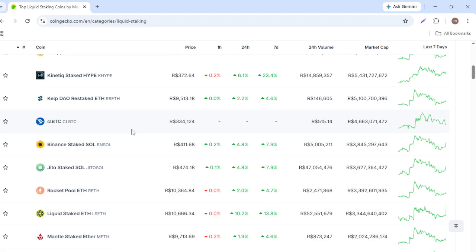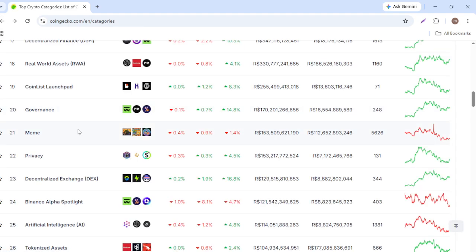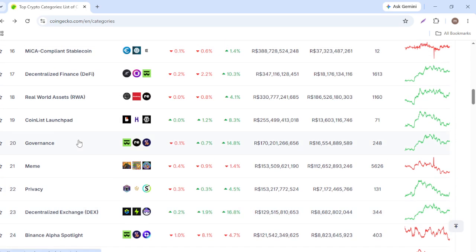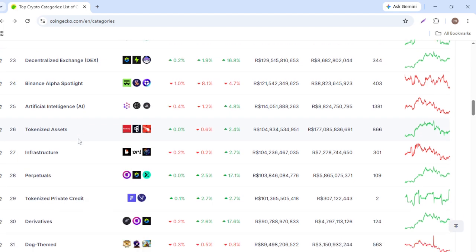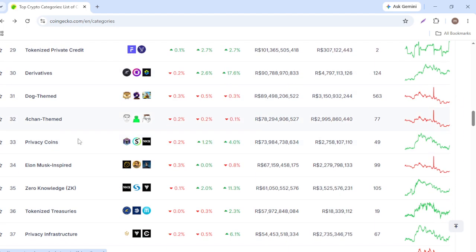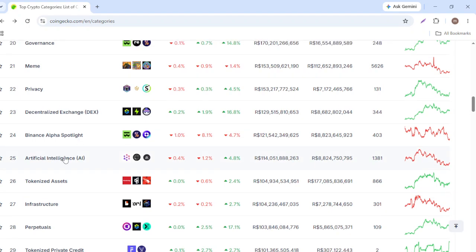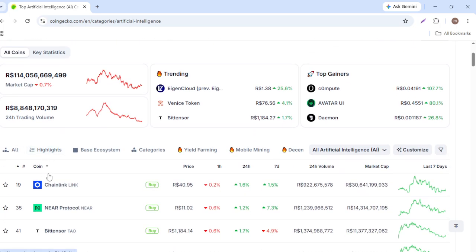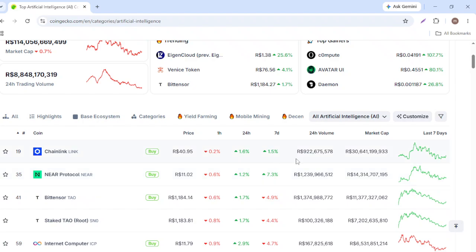For example, if you open a decentralized finance category, you can review the coins grouped under that theme and see how they compare in terms of market size and activity. If you want to go back and explore other categories, simply return to the categories page and select another one from the list. This is a useful way to discover market segments, trending crypto sectors, and related tokens that fall under the same theme. You can also use the categories page to get a broader view of the crypto market by seeing which sectors are larger, which are growing, and which categories contain the most projects.